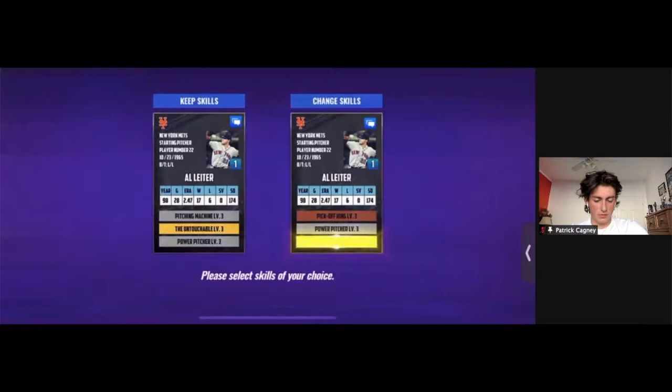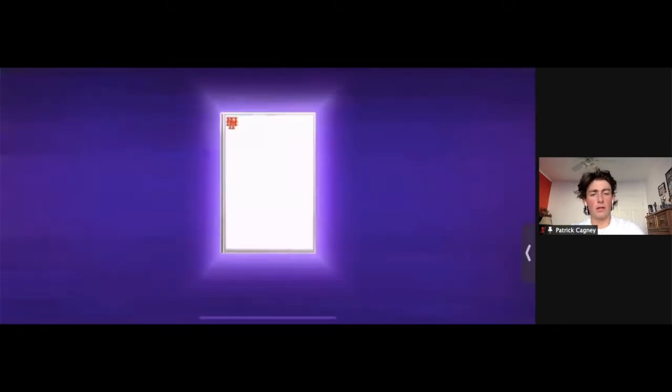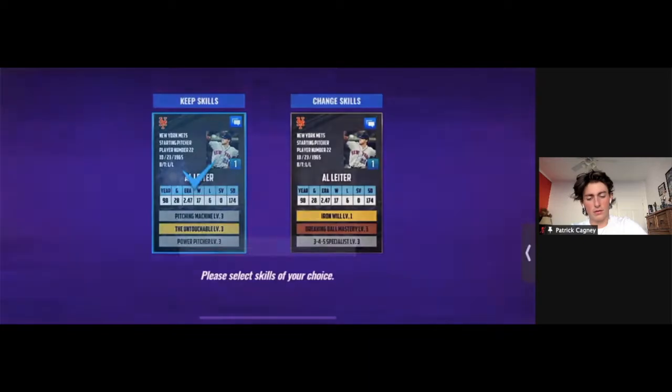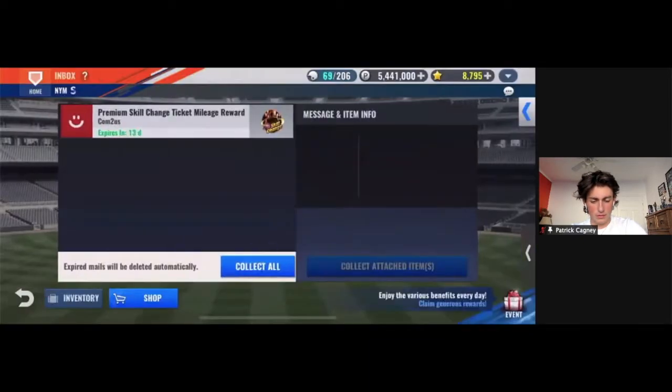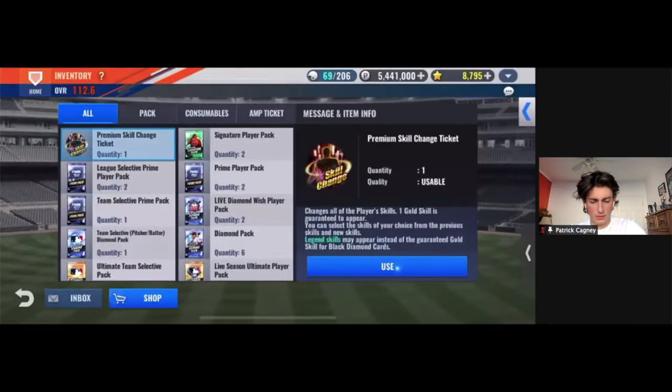I'm so used to doing it on Legends, where I get a good chance of getting a Legend set. I think I'm going to keep the touch triple threes. Let me go back and collect this premium. I'll use this one, final one.